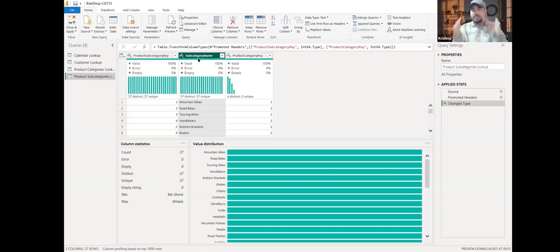So bike has three subcategories: touring bike, mountain bike, and road bike. When you go to another subcategory, this touring bike has all the different models that we are going to load when we are loading the product table. We haven't added the product table yet. When we add the product table, we'll see the hierarchy: category, subcategory, and then product. That's how the hierarchy goes.